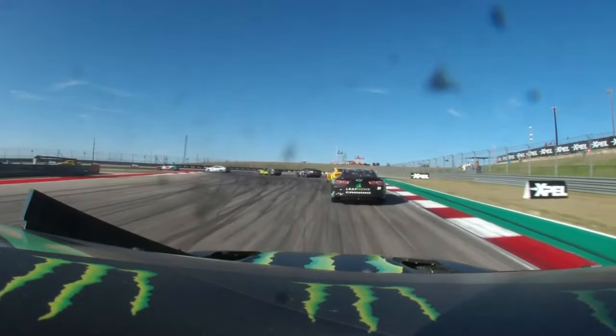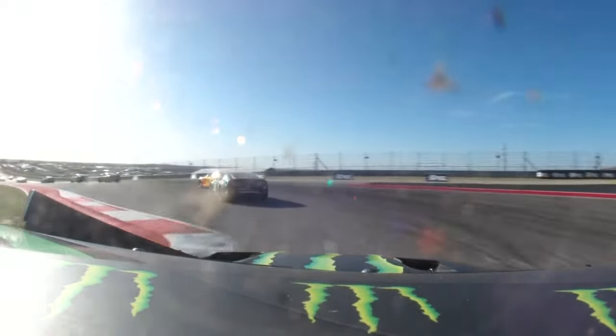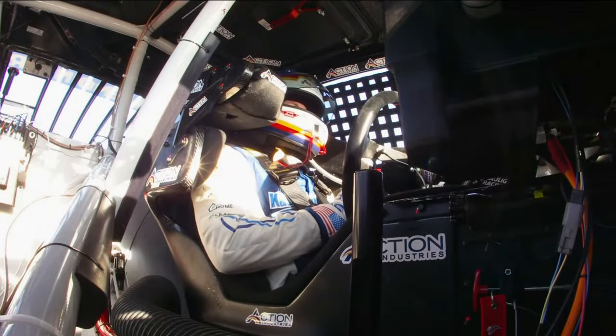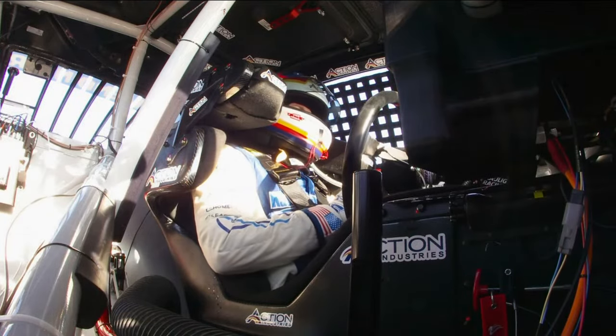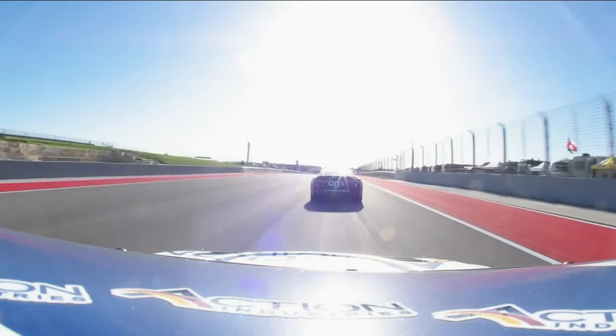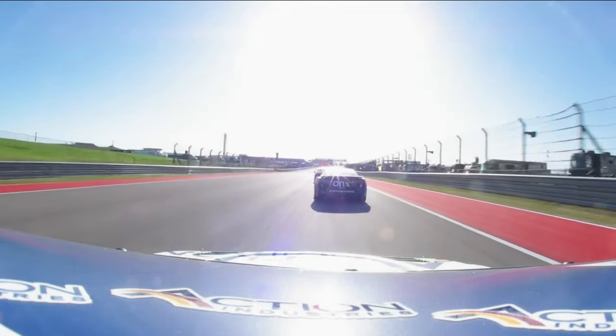All right, buddy, how are you going to win the race, A.J. Allmendinger? Do exactly what he's been doing and what we've been talking about. Get in his mirror, stay in his mirror, keep him occupied. The spotter's telling him exactly how far back, but we as drivers still have that habit of looking in the mirror. And if you're moving off center, left and right, you're wondering, and you'll eventually start questioning whether your spotter's on top of it or not.